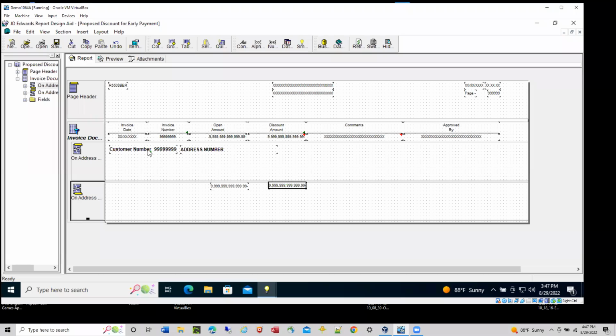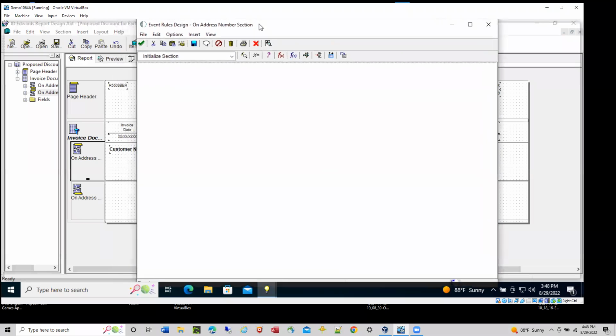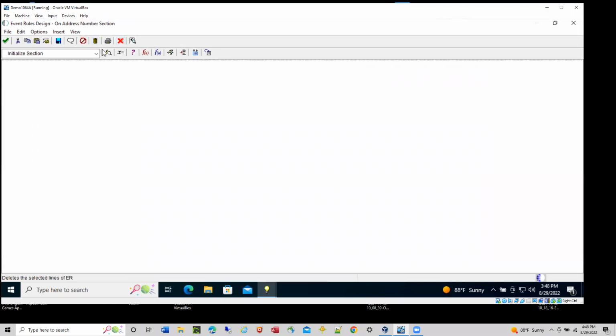And so when the address book number changes, I want to initialize the open amount, and I'm going to create some variables, total open amount, total discount amount, and I'm going to set them to 0.